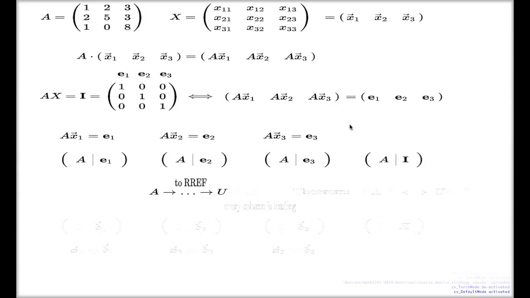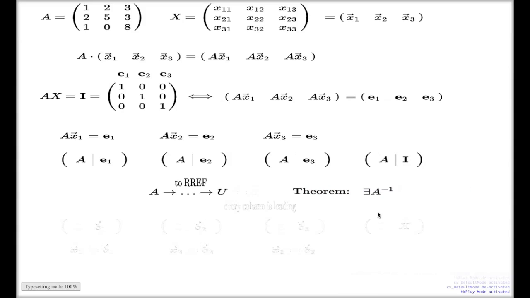Even though you probably have some questions about this strategy — for instance, when we first studied systems of linear equations there were cases where the system was not solvable. What happens if A reduces to a row echelon form where the right-hand side becomes a leading column? The answer is: it is not always true that the inverse exists. In fact, as a theorem: the inverse matrix exists if and only if the reduced row echelon form of A has all leading columns within the matrix itself — no leading columns appear on the right-hand side.